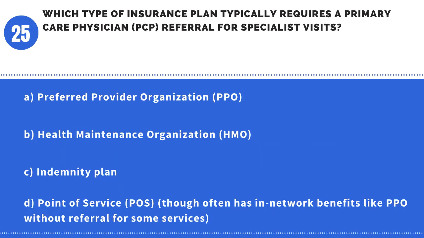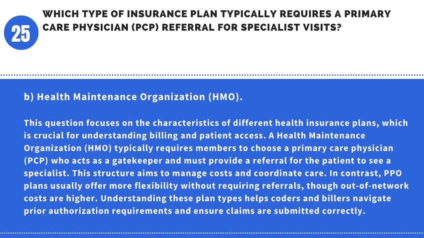Question 25. Which type of insurance plan typically requires a primary care physician, PCP, referral for specialist visits? A. Preferred Provider Organization, PPO. B. Health Maintenance Organization, HMO. C. Indemnity Plan. D. Point of Service, POS, though often has in-network benefits like PPO without referral for some services. Answer B. Health Maintenance Organization, HMO.